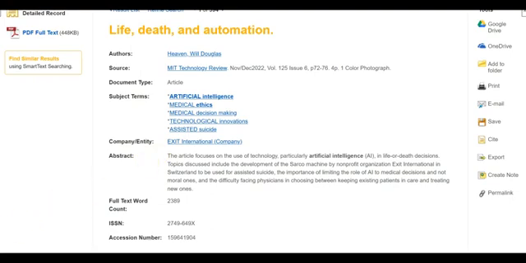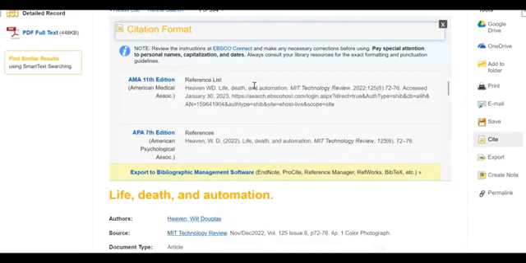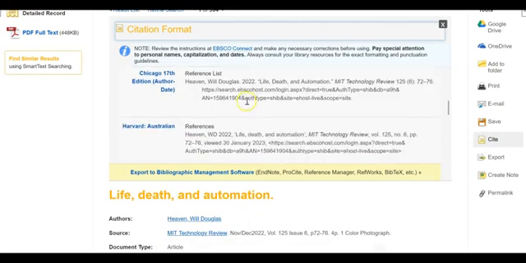If you have already determined a research question that you want to find an answer to, you may be able to determine quickly if this article may be useful just by reading the abstract carefully and attending to the subject terms. You can quickly collect the bibliographic record for this article to use in your bibliography by clicking on the Cite tab over here, and it opens this window where you see different styles.